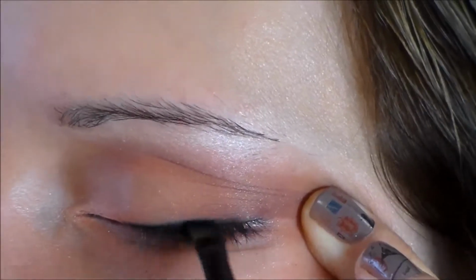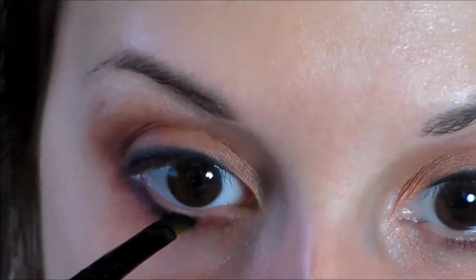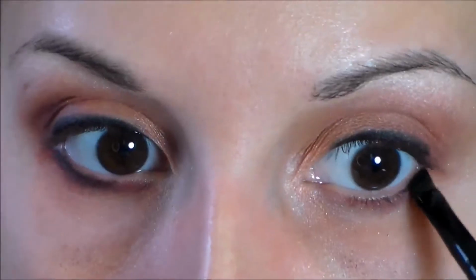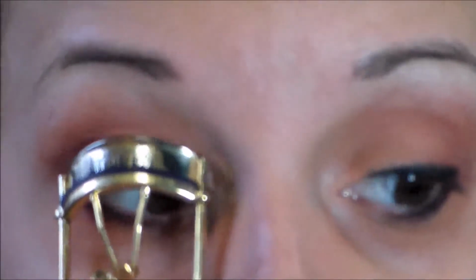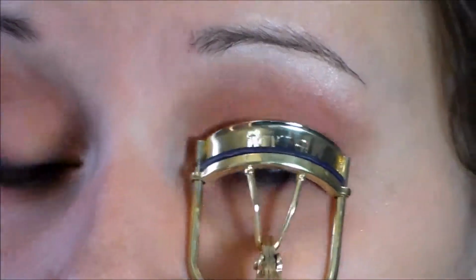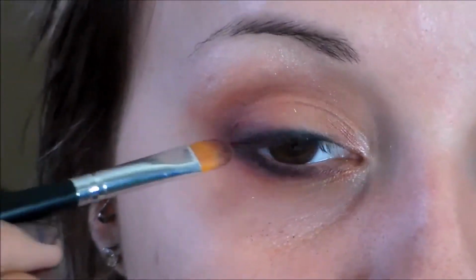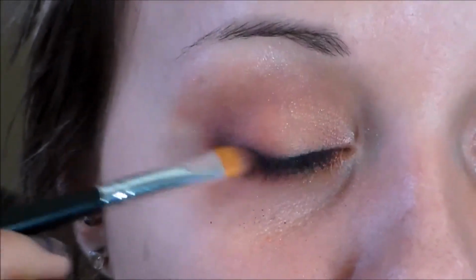And then I wanted my lower lash line just to be a bit more smoky, so I just took that Perversion eyeshadow and just went over the outer 2/3 of my lower lash line. And then I curled both of my eyelashes. And I wanted the top part to be a bit more smoky also, so I just took that same brush I used for the outer V. I didn't apply any eyeshadow, I just smudged my eyeliner in the outer corner.